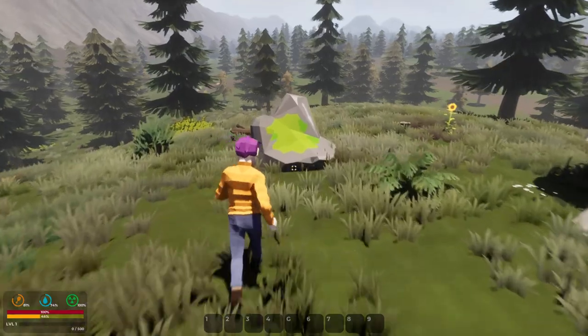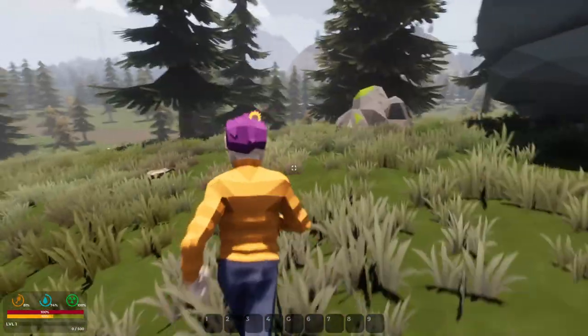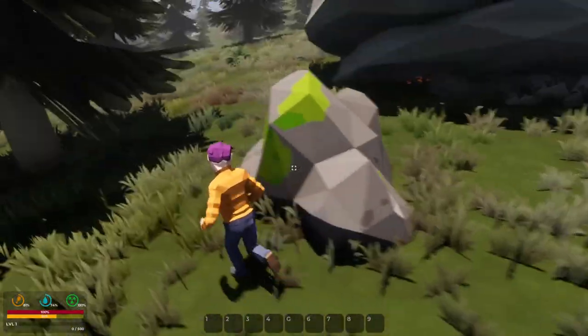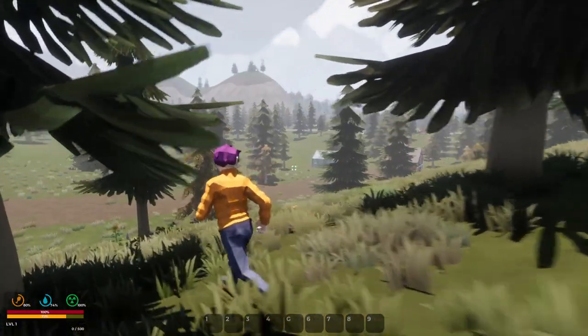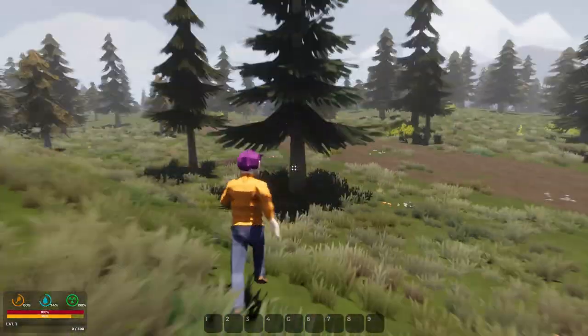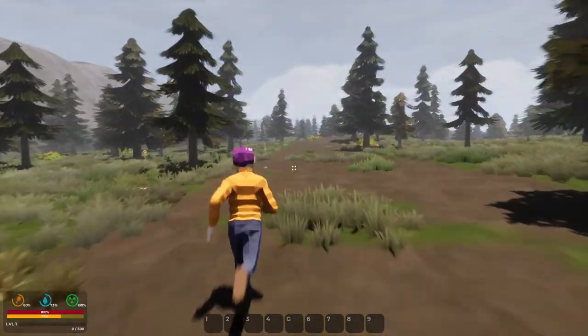So I'm assuming this is this. I could use a pickaxe on this. I think that's a stone node. I don't think you can use pickaxes on that, but I think you can use them on these. Sprinters, huh? Fuck that. Do we follow this little road here for a little bit? See what's down this way.